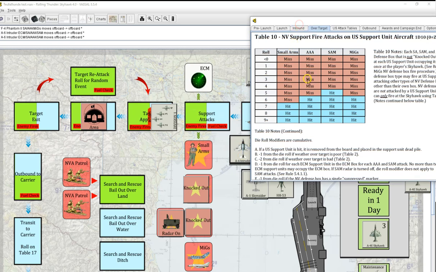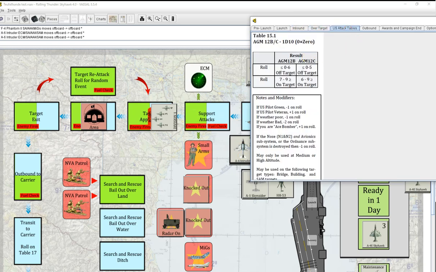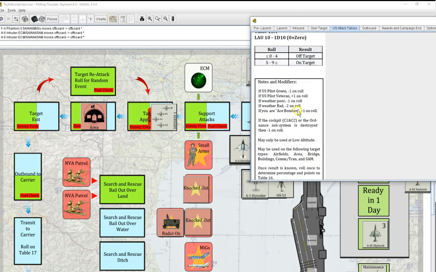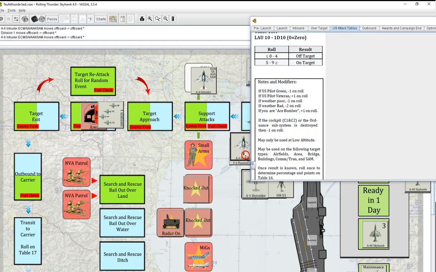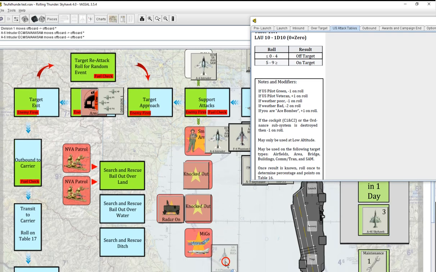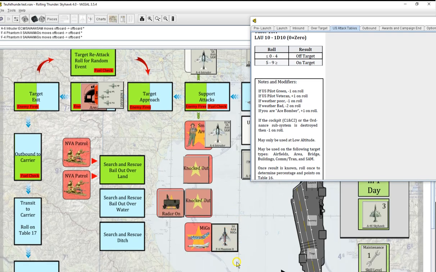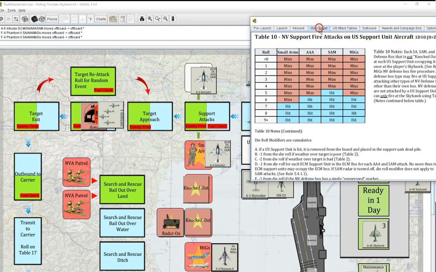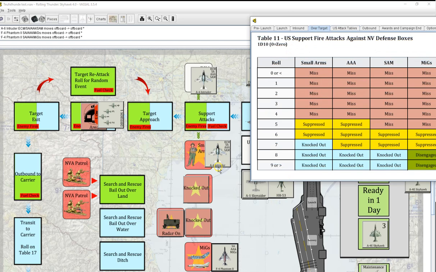Now, before we go into our next one, I want to make sure where I've got to be on my LAUs. Low altitudes, we're going to drop to low. Go into approach, allocate, put one on the ECM, one on the small arms, one on the MiGs. And we will go to support attacks against the small arms.